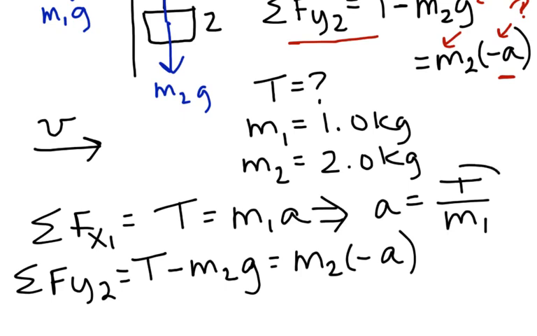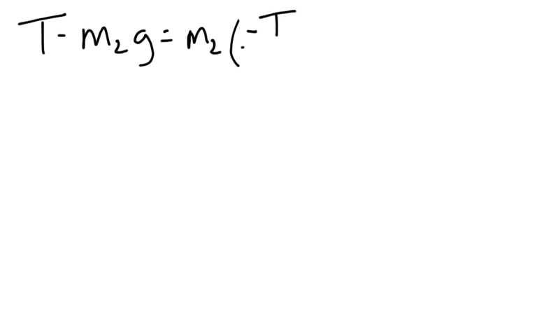And then what I'm going to do is take that expression for acceleration and plug that into my second formula. So my new formula now looks like, let's write that, the tension minus m2g equals m sub 2 multiplied by a negative tension over m1. Now we just need to rearrange this equation and solve for T. So with a little bit of mathematics, we'll go ahead and solve for T. I forgot my little subscript on my m sub 1 there.